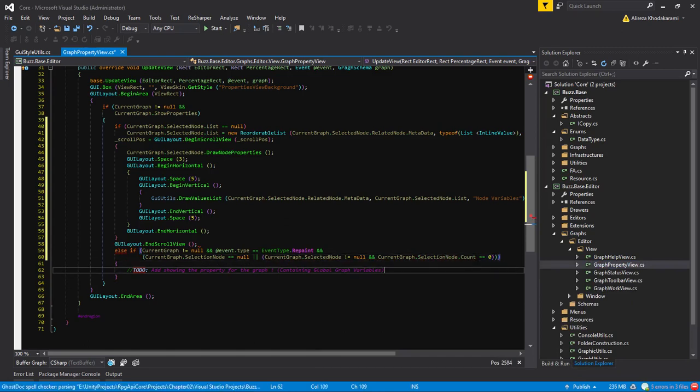If any of these conditions are met, then we are going to add the properties of the graph.